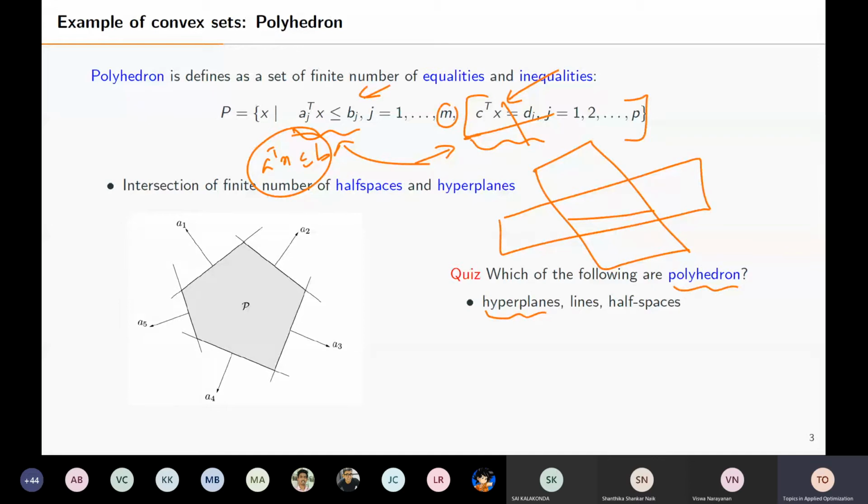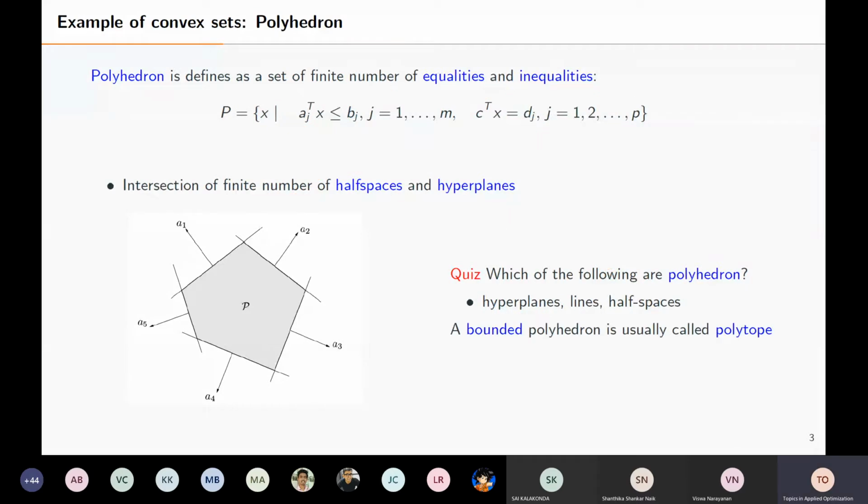Closed spaces? It could be closed. It may not be closed. It doesn't matter. So that's what I said in the beginning. Polyhedron, the way we define it, is not necessarily closed. But if it is closed, if it is bounded, then we give it a name which is called polytope. Okay, so in case you see books where they define polyhedron as a closed thing, this is the disclaimer that I want to make here: for us the term polytope will be reserved for bounded polyhedron, and otherwise polyhedron will include hyperplanes, lines, half spaces, unbounded sets.